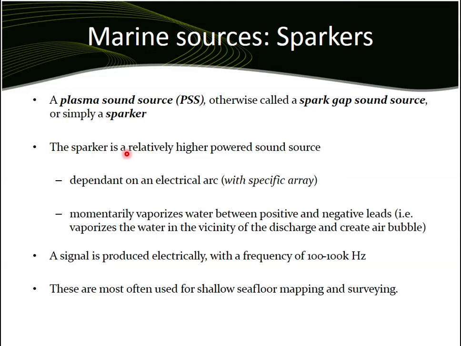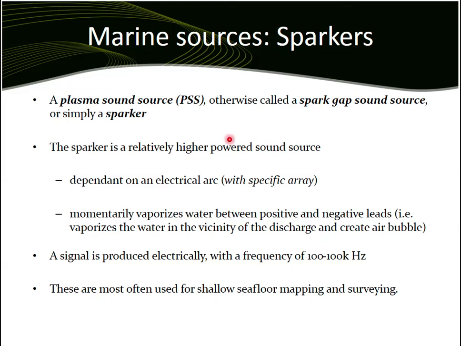So the next marine type source that we are going to discuss here is sparkers. Basically, a sparker is a plasma sound source, a device that converts electrical energy into acoustic energy. Sometimes it's called a spark gap sound source. In short, we call it a sparker. The sparker pulse is generated by discharge of a large capacitor bank directly into the seawater through an array of electrodes towed in a frame behind the survey vessel.